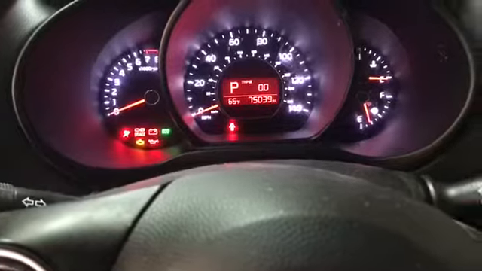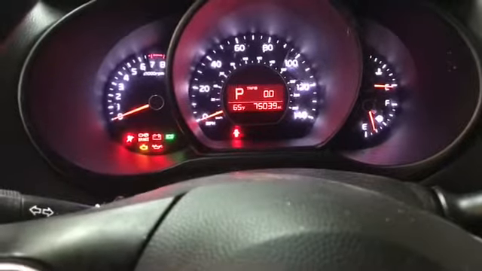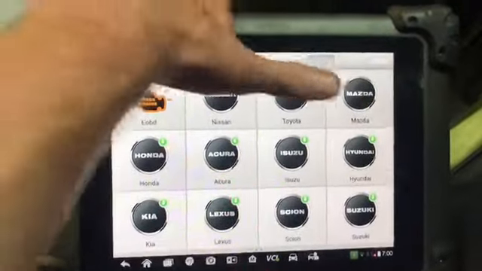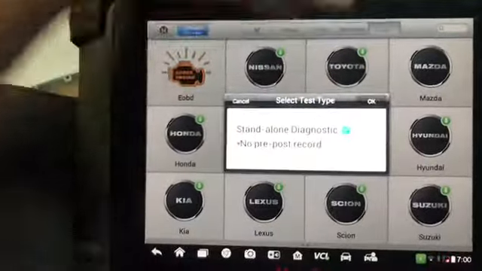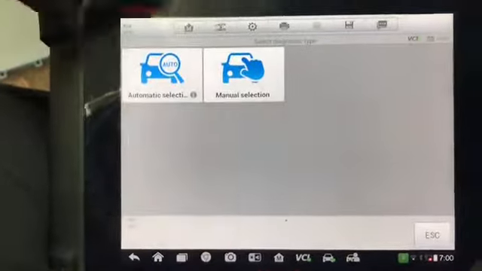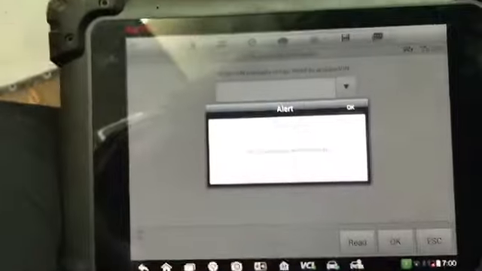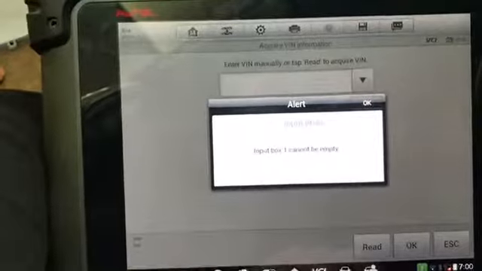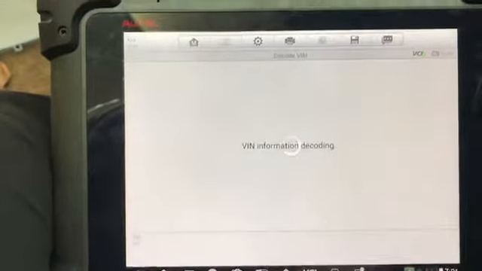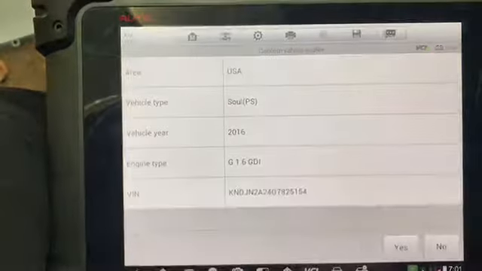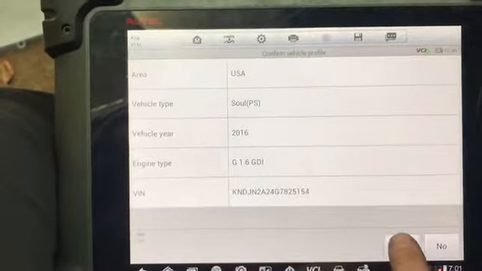So the other thing, once you've replaced all the components except for the airbag module itself, we want to go in here, check for codes, and then we want to pull the variant coding. So we're going to go Kia, get this set up so you can see it. We're going to have it read the VIN automatically. There we go. Gotta hit the right button. Now we hit OK. That's our vehicle, 16 Kia Soul, yes.